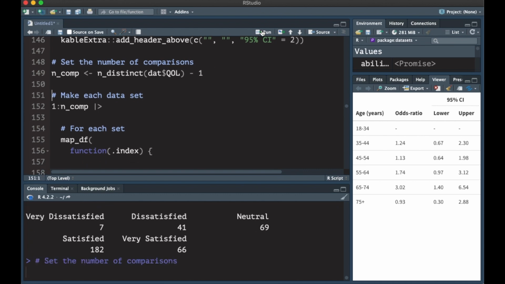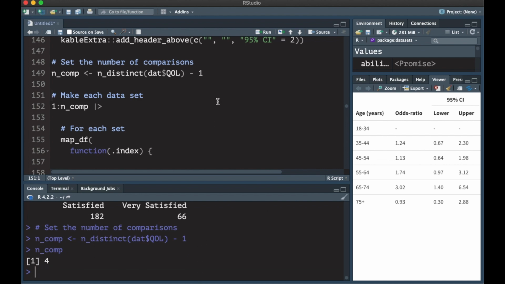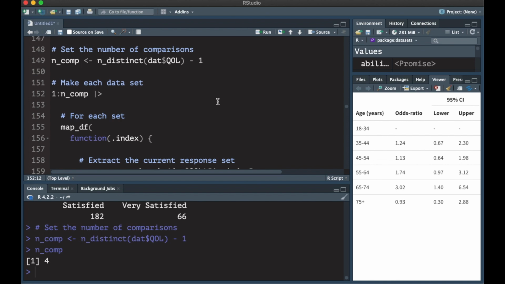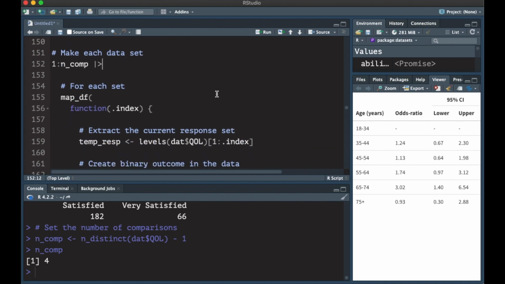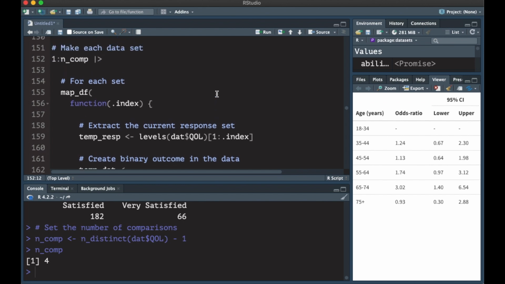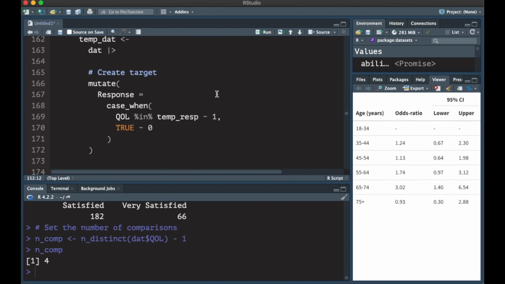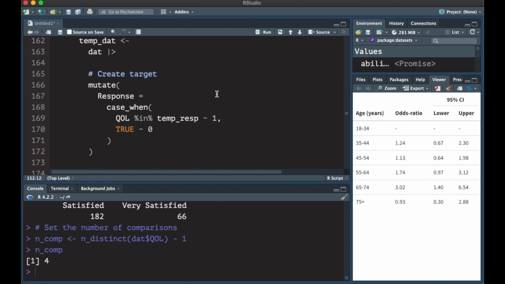Alright, so here we're just figuring out how many comparisons we need to make. There's 4. And now for each of those comparisons, we're just going to go through and run through this process, repeat the same thing for each one of those comparisons.